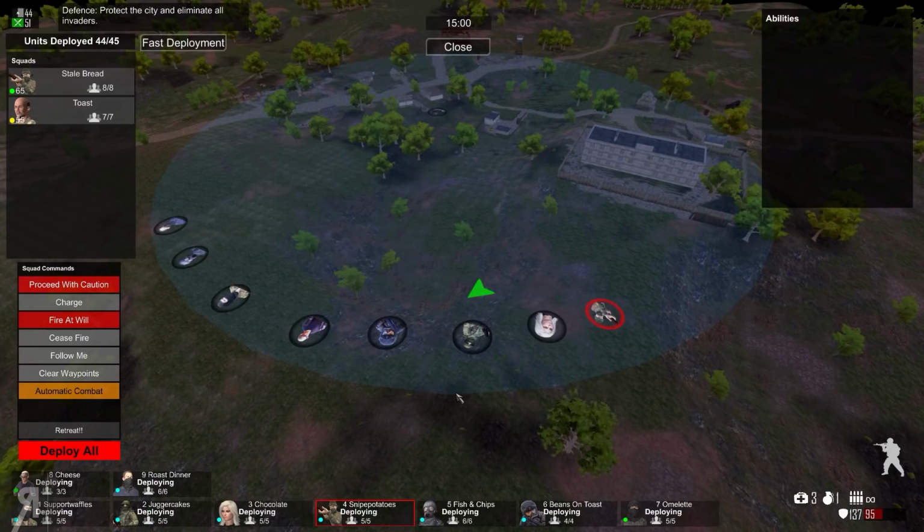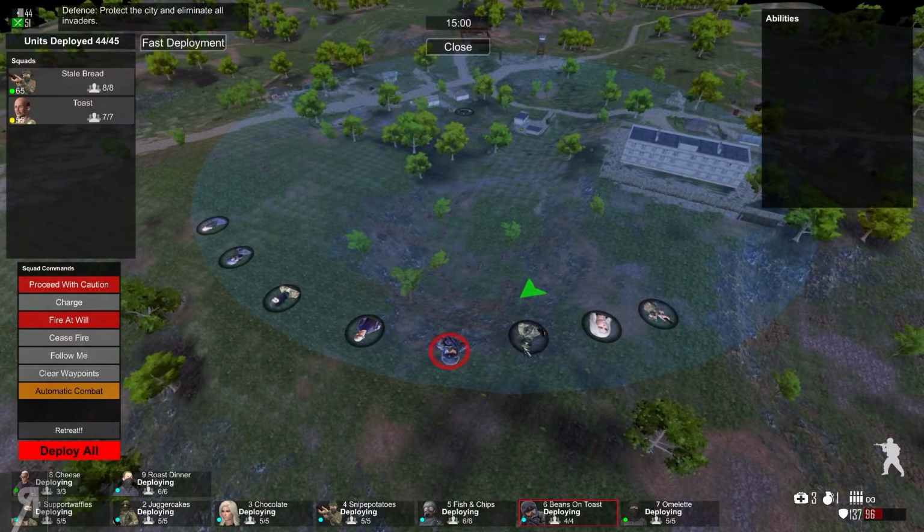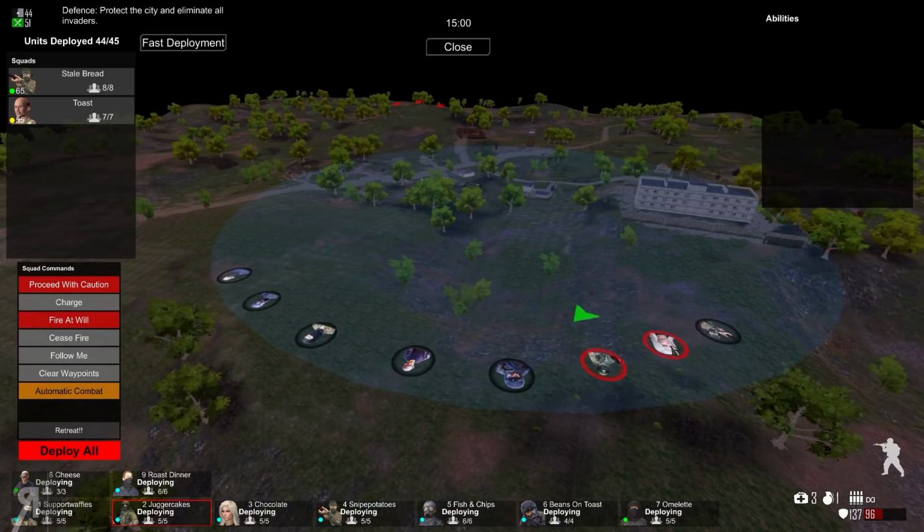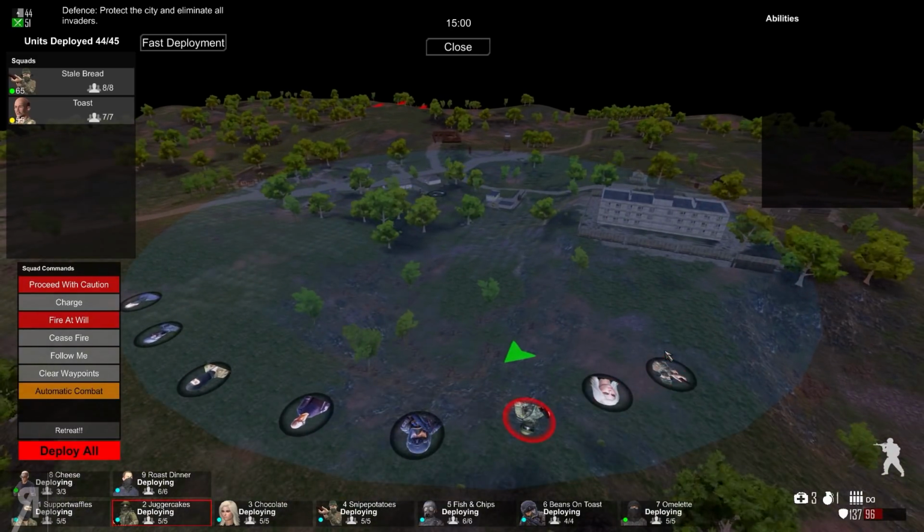Okay, let's do it. Alright, so we are in the siege defense, and it is, as you can see, a little bit of a weird formation here. I'm choosing not to really go too far into our base, because I kind of want to take advantage of how many units are actually really good at long range right now. So hopefully that's going to work.